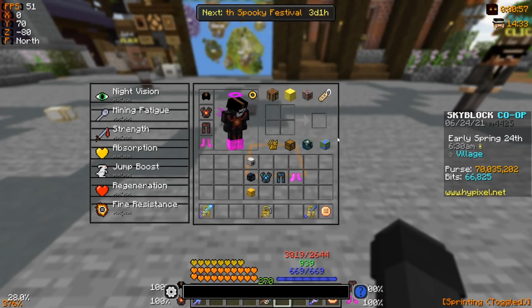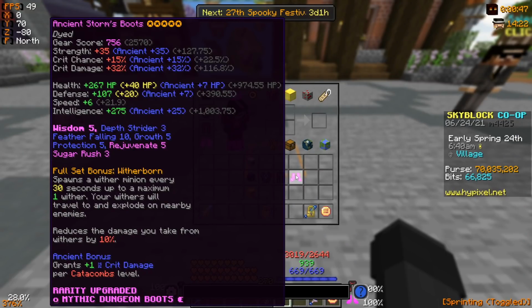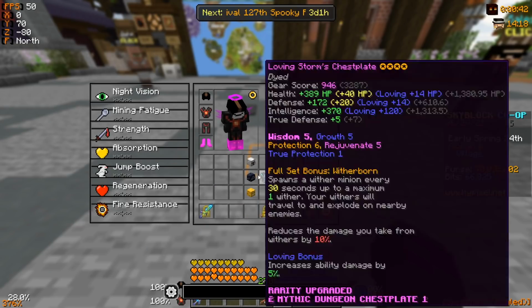And then, of course, the final end-all be-all armor set that is currently inside of Hypixel Skyblock for mage-focused classes is, of course, going to be the 3/4 Storm set. Now, the Storm set, as you already know, provides great intelligence. It's designed for mage, and it does a lot of damage for the class.